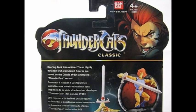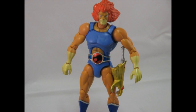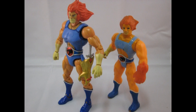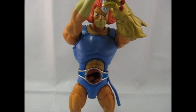The Lord of the Thundercats stands 8 inches tall along with the other Thundercat classic in the line, Tigra. Panthro is a bit bigger in the cartoon and in the comics, but I can still only imagine that he's going to be around the 8-inch mark, of course, when he makes his debut. I am fine with this line being 8 inches tall, although I think they could have saved a bit of money, which would have then passed the savings on to us, plus make the figures match with the other 6-inch figures if they would have made them smaller.